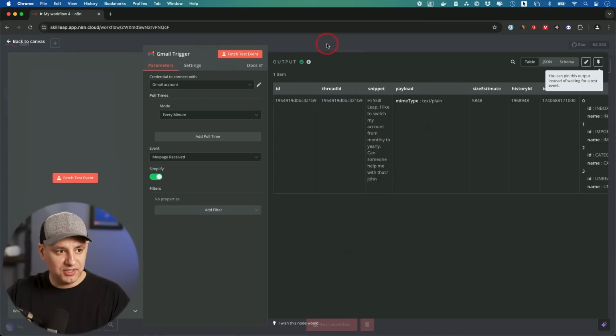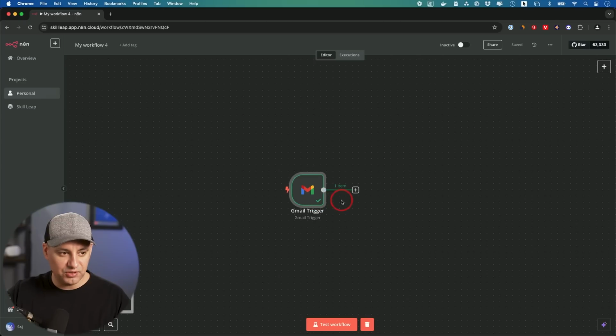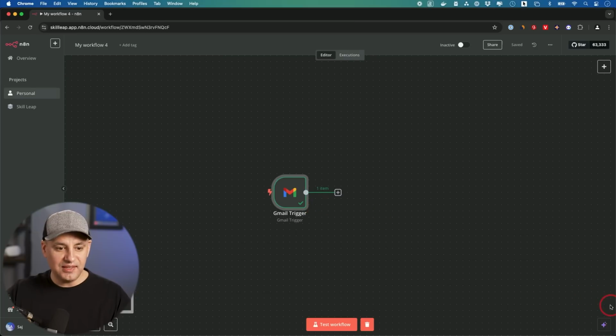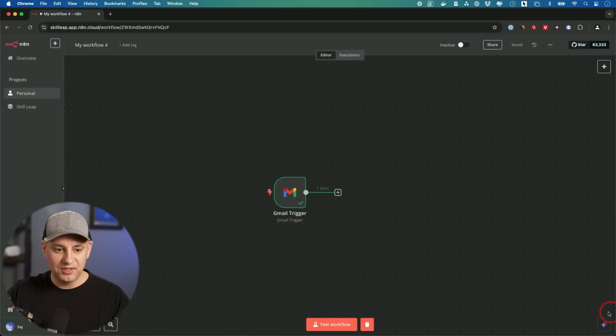So I could actually click on top right here, this empty area, and you could see I get a check mark over here. If there's any kind of connection issues, you'll get an error message or error icon over here that you'll have to fix. And they do always have this ask an assistant option down here. So if you do get stuck, this is actually kind of helpful. It will try to find the problem and solve it for you or tell you how to solve it. So that is an option you have here on their website.